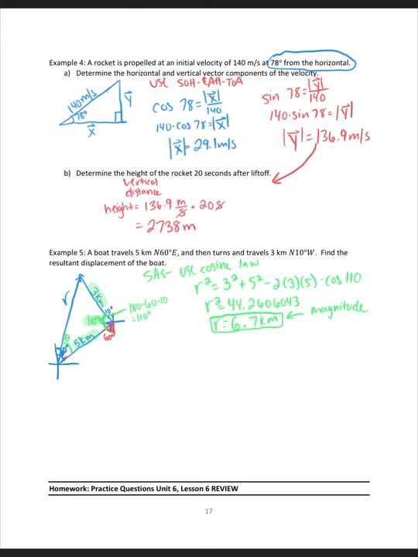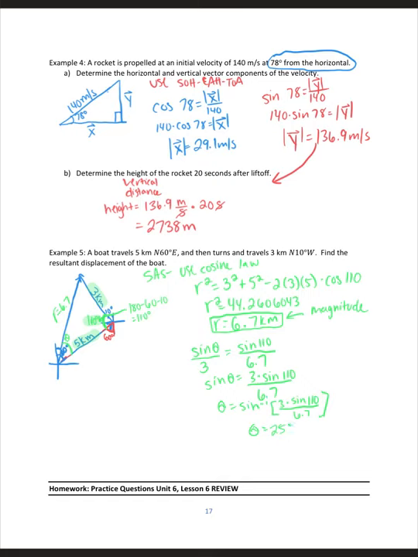So if I want to find this angle, which we will call theta, I'm going to use my sine law now because I know that r, we just calculated, equals 6.7. So I can use that information to set up my sine law. So I'm going to do the sine of theta over 3 is going to equal the sine of 110 over the side opposite that, which is 6.7. So I'll multiply the 3 over to the other side. So I'll have 3 times the sine of 110 over 6.7. And then we're going to take the inverse to move that sine over to the other side of all of that information. So theta is going to equal 25 degrees when we calculate that.